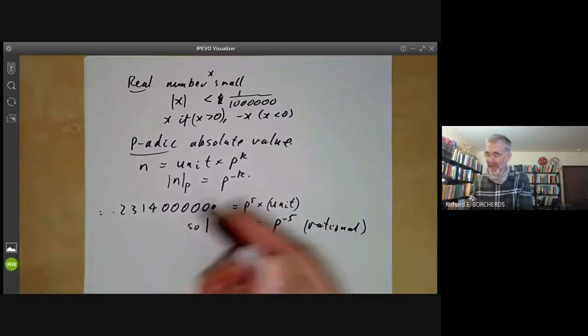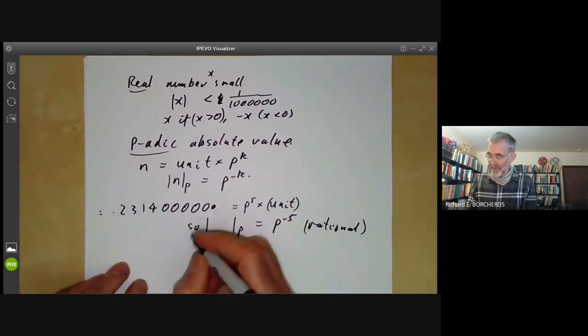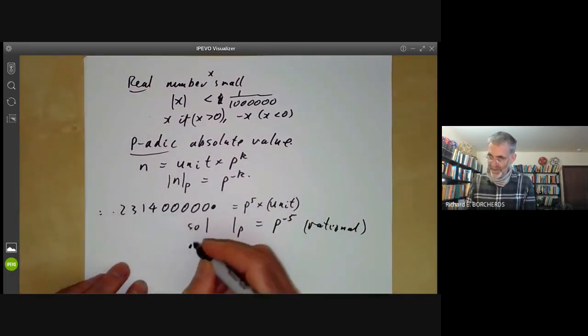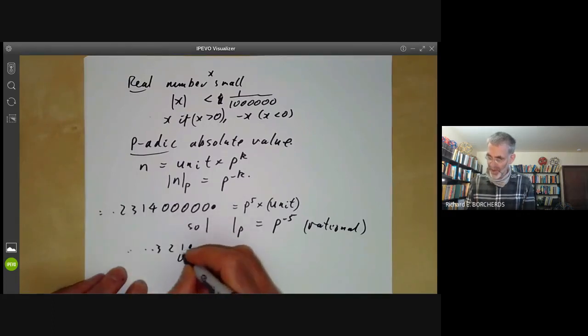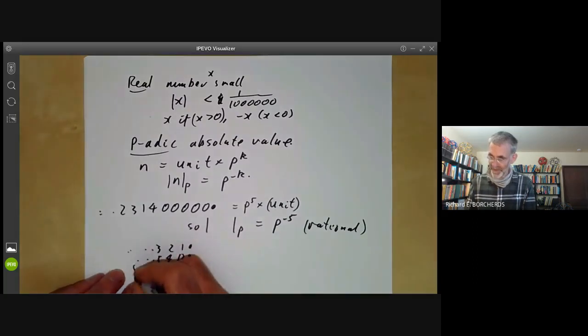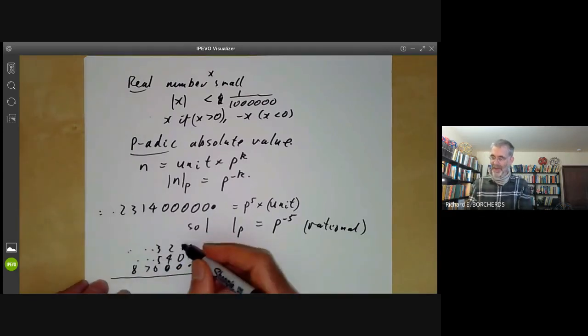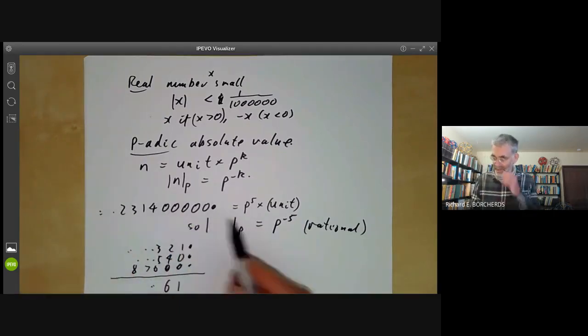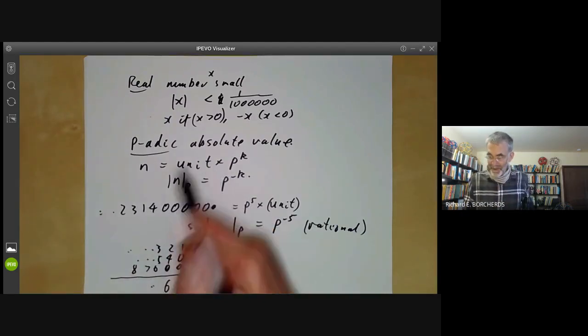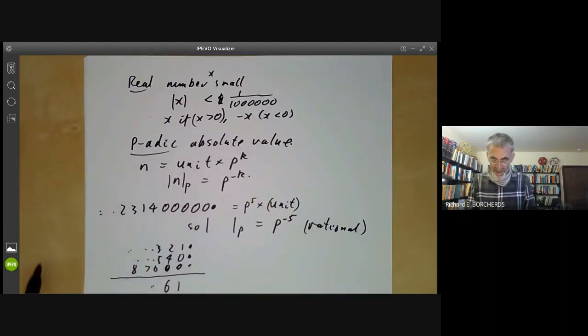And you can see if you take a lot of p-adic numbers that get more and more zeros in them, suppose I take a p-adic number 1, 2, 3, something or other, and another one, 0, 4, 5, and another one, 0, 0, 6, 7, 8. The number of zeros is getting bigger and bigger, so I can add these all up, even if there's an infinite number of them. For instance, here I'll get 1, and here I'll get 6, and so on. So the notion of p-adic numbers getting small is a bit weird, because it looks as if they're getting big.